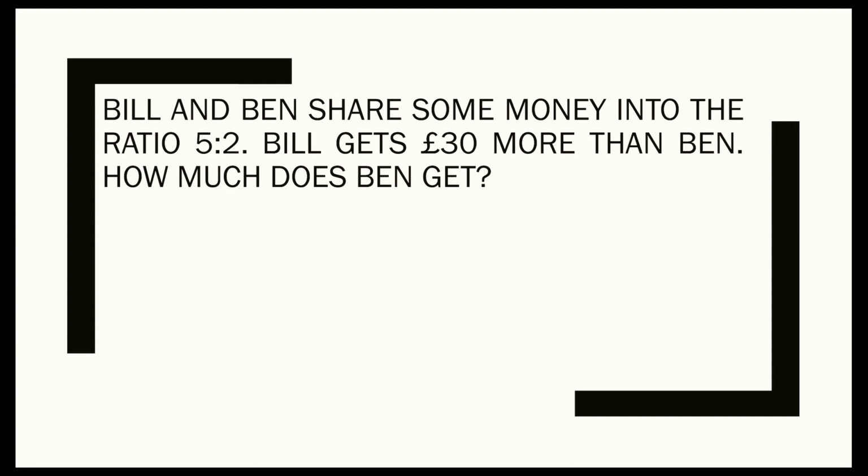Finally, let's have a look at our last question. Bill and Ben share some money into the ratio 5:2. Bill gets £30 more than Ben. How much does Ben get? Since this is a ratio question, let's draw out our boxes again. Bill gets 5 boxes and Ben gets 2 boxes.